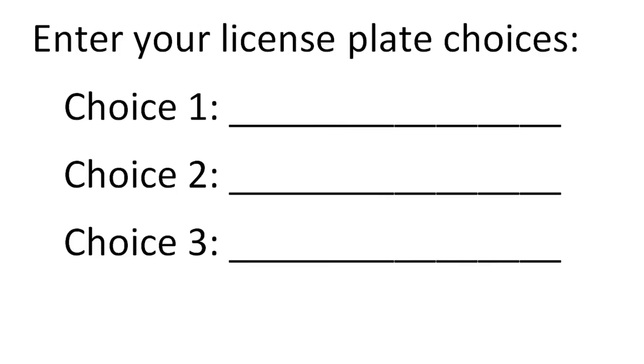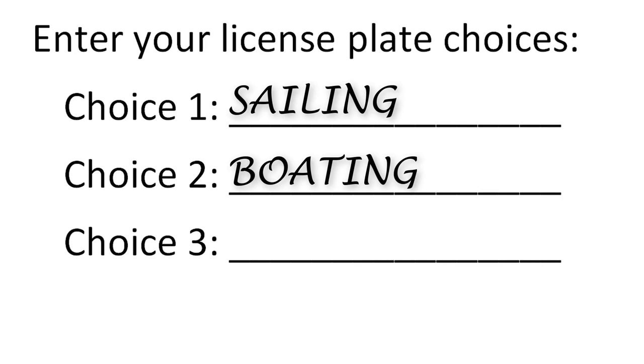You also need to ensure that your impossible magic values really are impossible. In 1979, Robert Barber applied for personalized license plates. He entered his first two choices as sailing and boating. He didn't have a third choice, but instead of leaving this line in the form blank, he entered "no plate." It turned out that his first two choices were already taken, and so the DMV issued him with license plates containing the text, "No plate." So he ended up with personalized plates that he didn't really want.